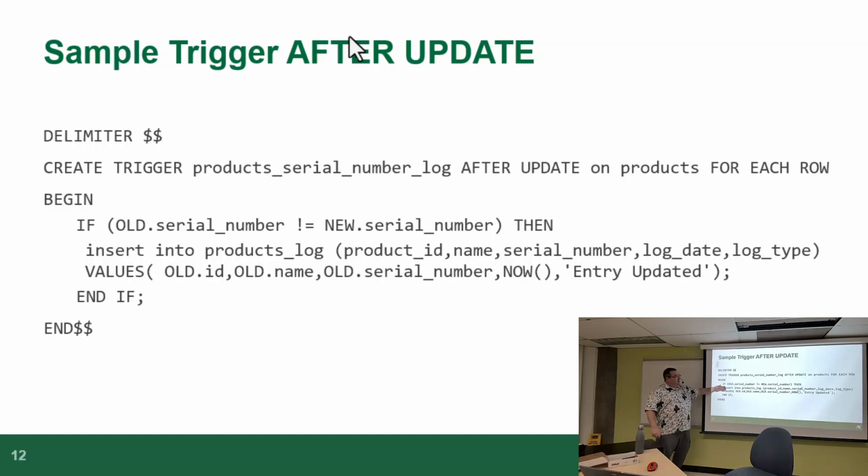Okay, so fairly easy to read. This is the first time you guys see an if statement, but that's what I'm saying. It looks basic because it's if, then, end if, because that's how you write loops and if statements in BASIC. So old serial number not equal to new serial number, then we do the insert. If they didn't change, cool beans, we don't need to do the insert, because we don't want to log stuff we don't need to log.